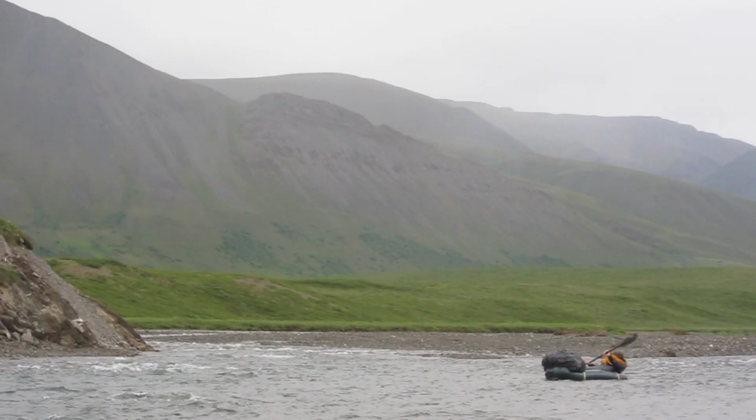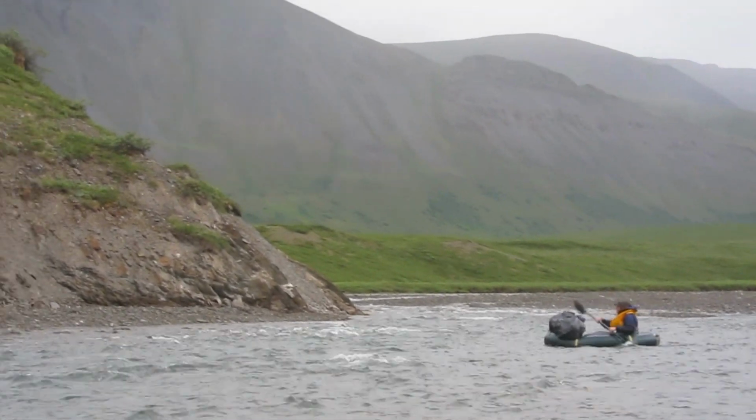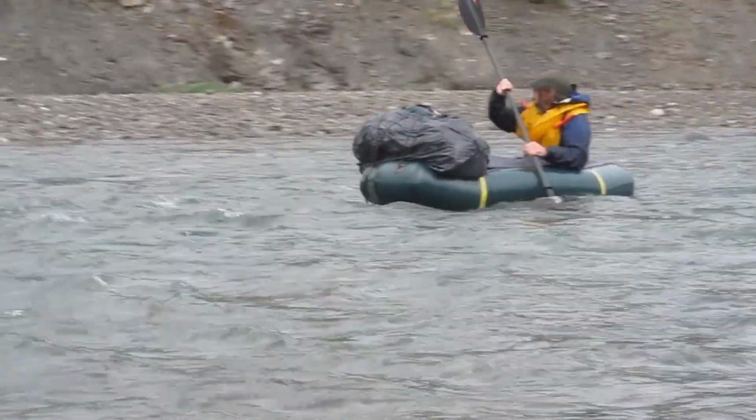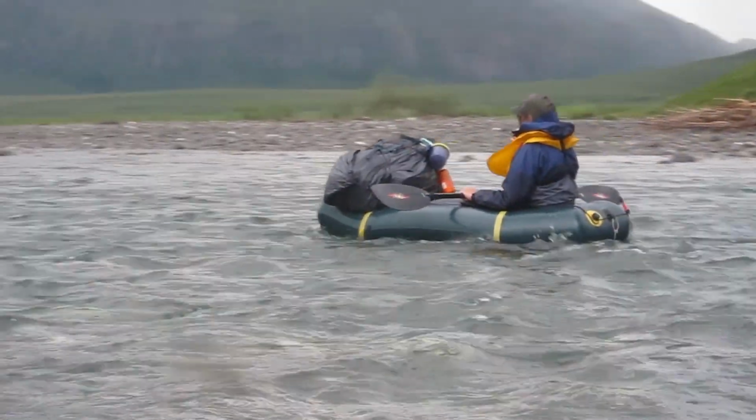Well, it is almost at the end of our traveling on day three. We are down into the Killick, almost to April Creek, and it is starting to rain a little bit. The river has been fast and shallow, which means a lot of scraping along the bottom with our boats. It's been gray and drizzly during the day, and so I haven't taken too many photos. Not a particularly photogenic day, but it's been a fun day on the river for the most part. I could have done without some of the scuffling through the shallows, but other than that, it's been pretty pleasant, some fun rapids, and looking forward to getting to camp.